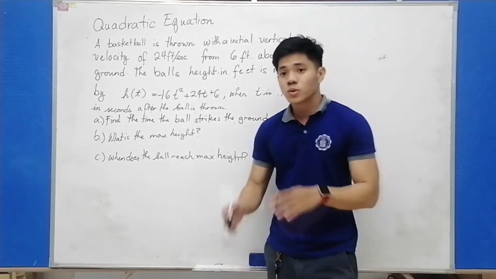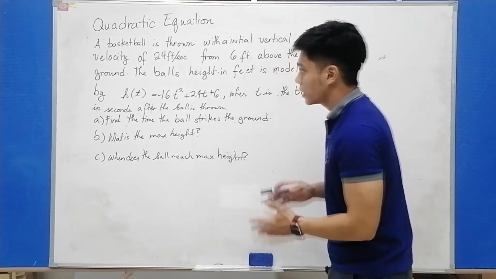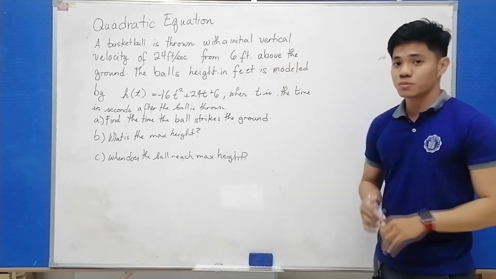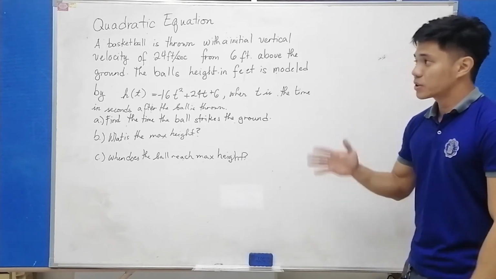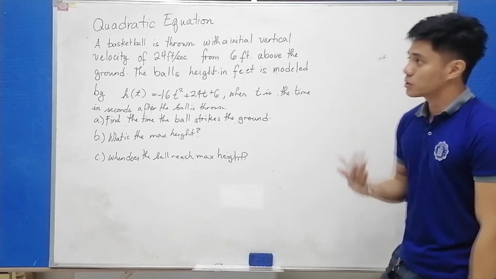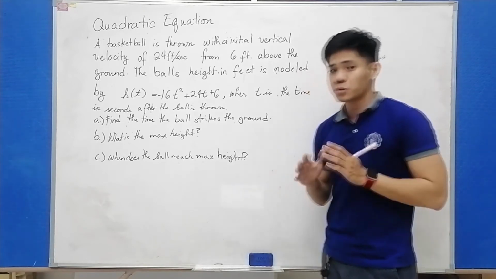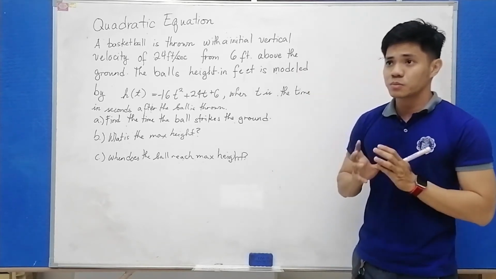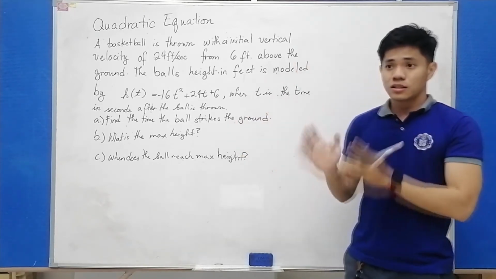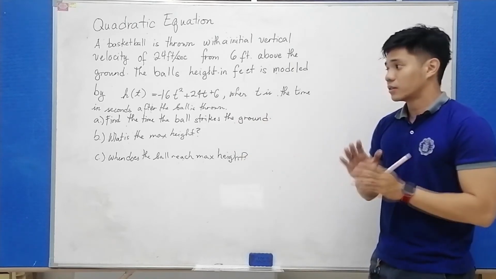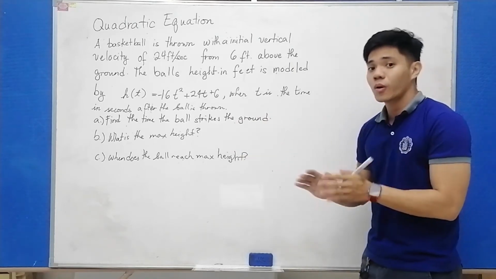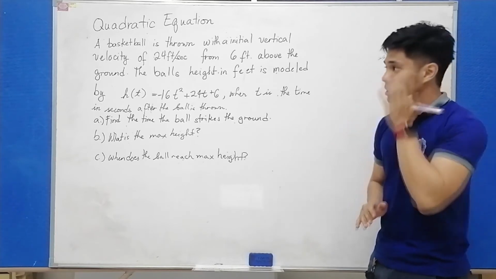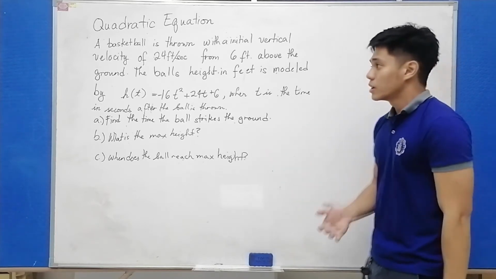Okay, so we're back again with a different problem now. This time we're dealing with a projectile motion problem, as I said a while ago. Our previous problem was a number problem, but now we're going to be discussing projectile motion. So what's projectile motion? It's like an object moving in the air in a certain direction, and then we can calculate or estimate the time it will reach the ground, or the time it's at its highest peak, using the quadratic formula. So this is an example.